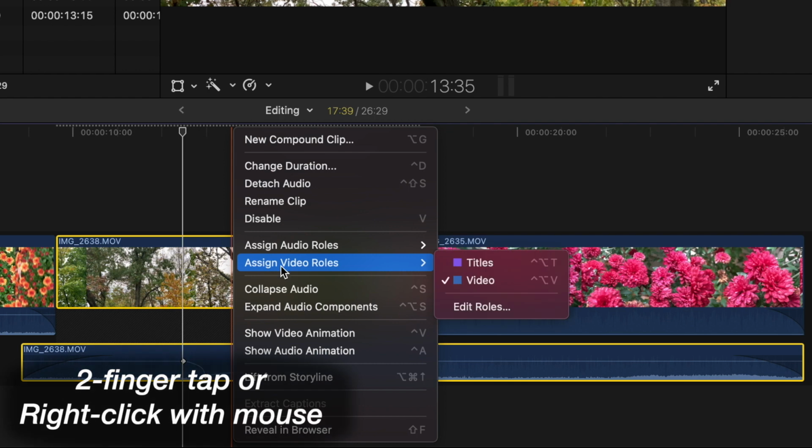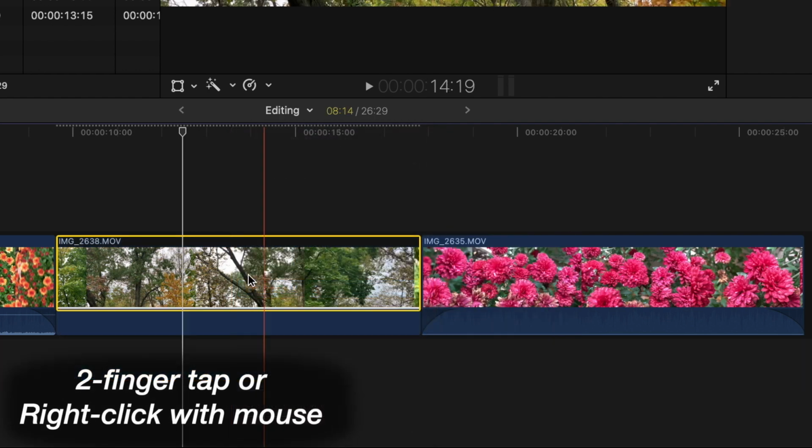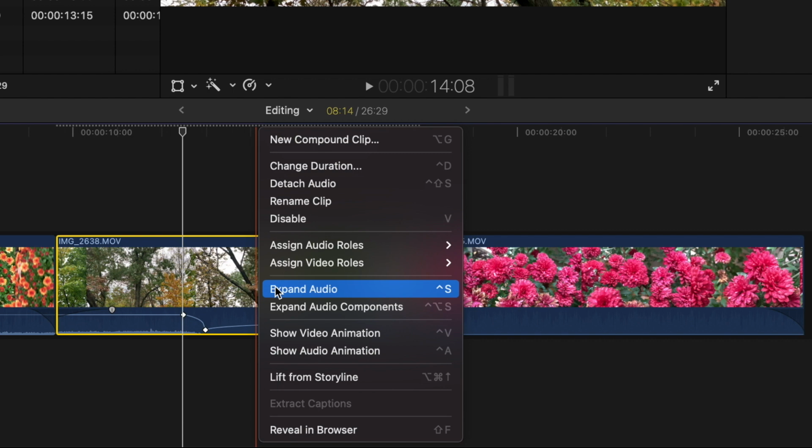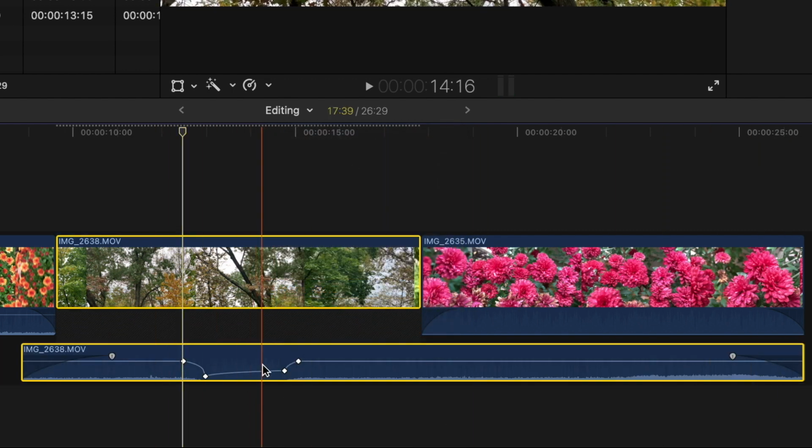If you want to extend your audio past the end or past the beginning of a clip, you right click on that clip and select, or now it's set to collapse, you would right click and select expand audio, and that's how you can extend a clip past the beginning and the end. And then you can put fades in and out, which I would recommend doing on all clips. It really cleans it up a whole lot. So that is audio editing in a nutshell in Final Cut Pro. I know it's a very few tools, but using those tools to their fullest will help you achieve a more professional sounding video and help separate your videos from the amateurs, which is exactly what we want.